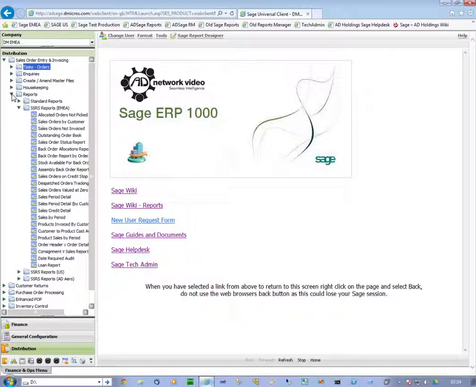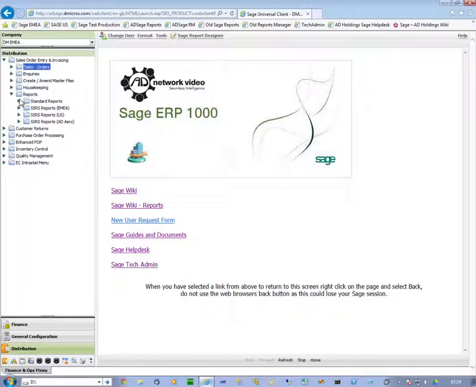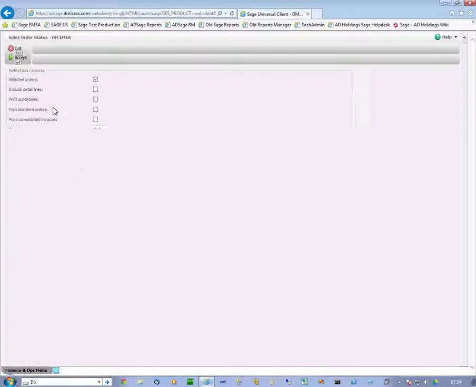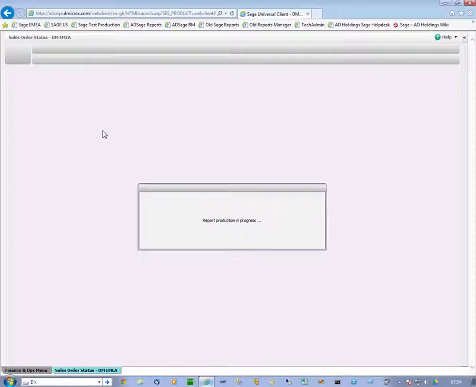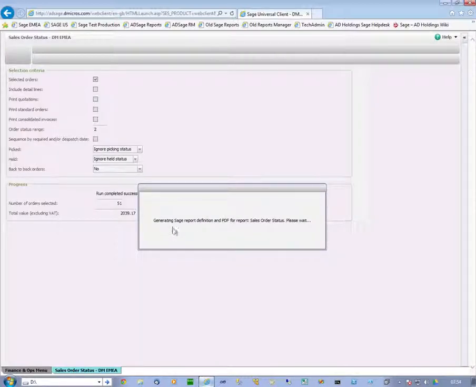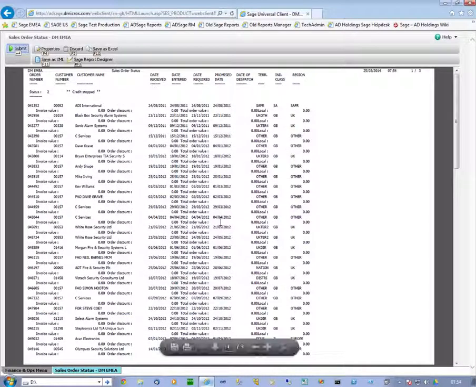So if I do reports and I choose a standard Sage report, so sales order status, and we want to see everything at status 2, and I press enter, and press enter, what's that now doing is generating a report definition, and that is actually now a PDF.